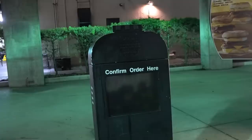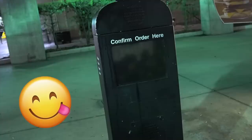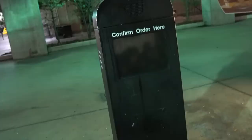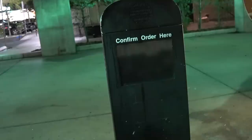We just ordered 50 double cheeseburgers. I know. And she goes, I'm sorry, what? I know, we ordered so many double cheeseburgers. Yeah. 50 double cheeseburgers, anything else? Yeah, can I get a quarter pounder with bacon? And can I get a medium fries with that? And then can I get a 10 count chicken nuggets? 10 count, we don't have that, I'm sorry. 10 piece chicken nuggets. 10 piece, what type of sauce? Can I get ranch, please?